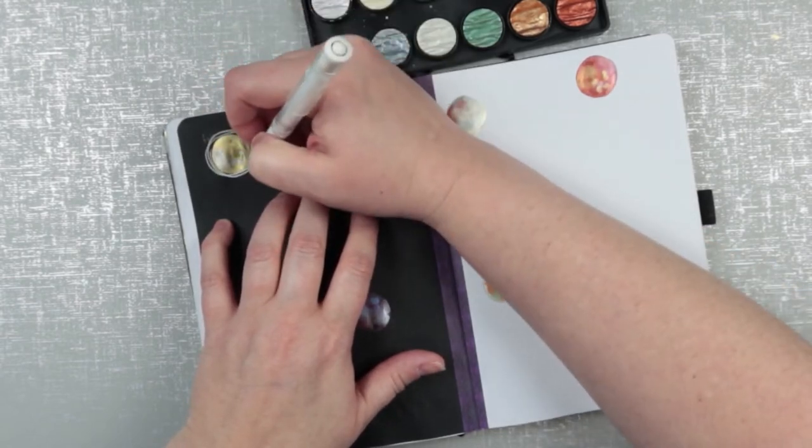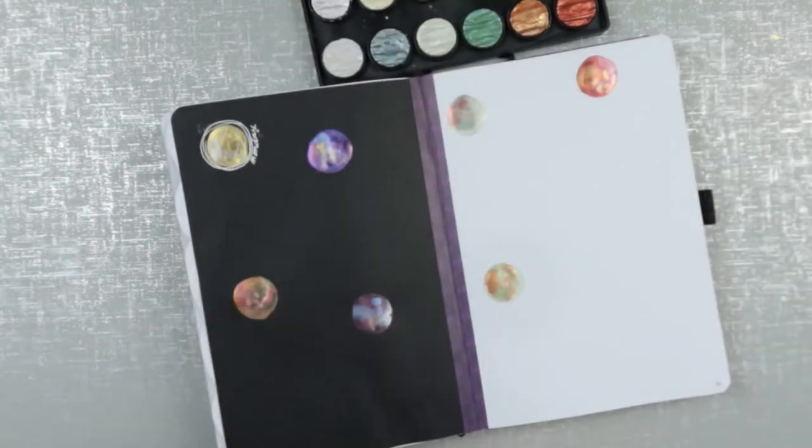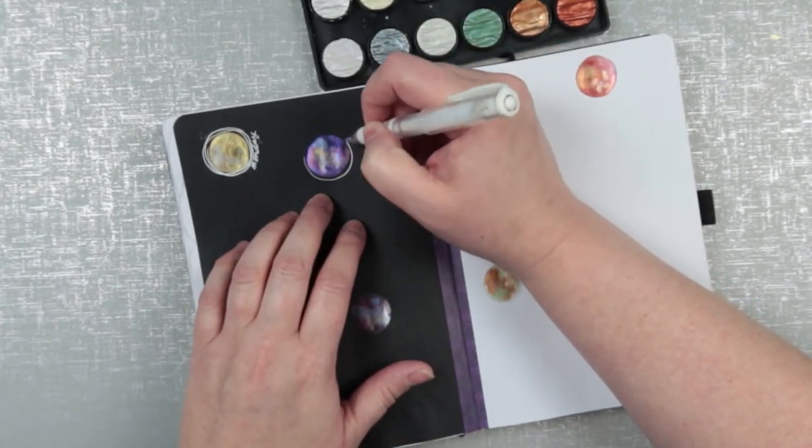I'll add a few other elements to make each week unique, but they are all very similar and they're super easy to create.